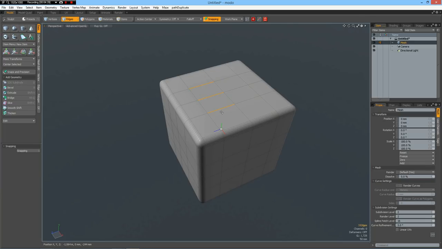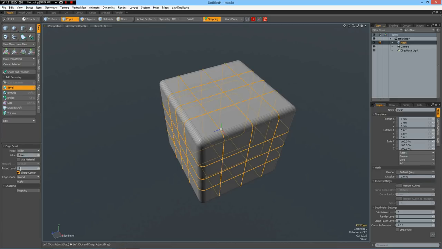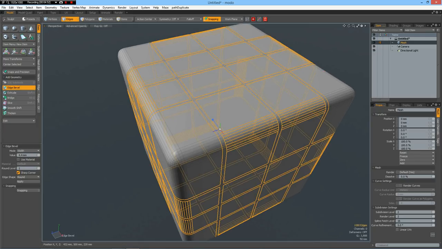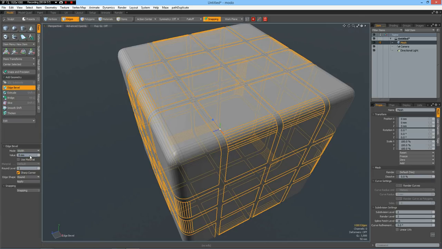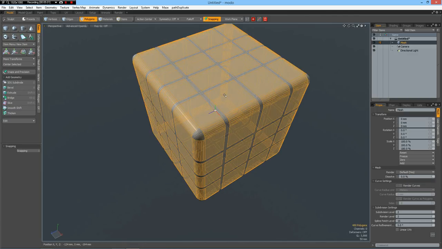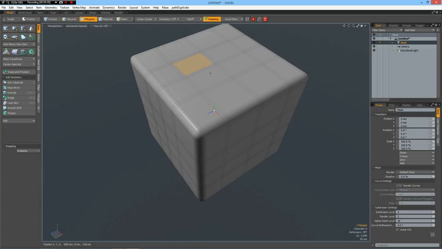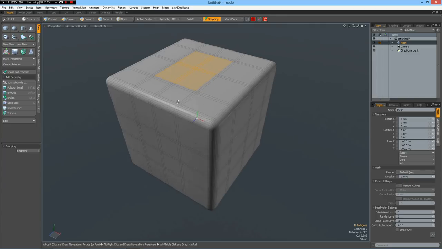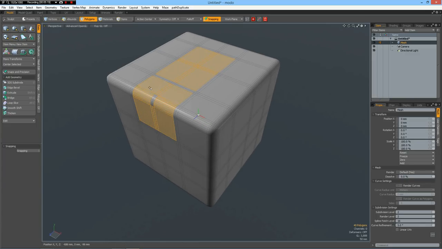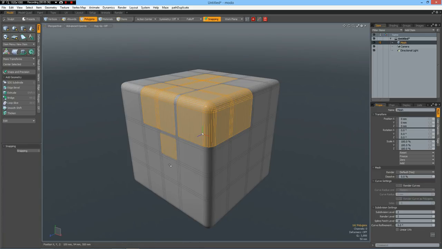Now we can select some edges in here, some in here, and some in here. L key, B for bevel with a round level of 1, and then I bevel this to about 8 millimeters. Okay. Now we can select the pieces we have. In polygon mode, I paint select these here. Then this is the middle piece. Then here we have the short corner, the short middle one. Then we have the corner piece here. And finally, the longer middle corner here. Oh, I forgot a couple.